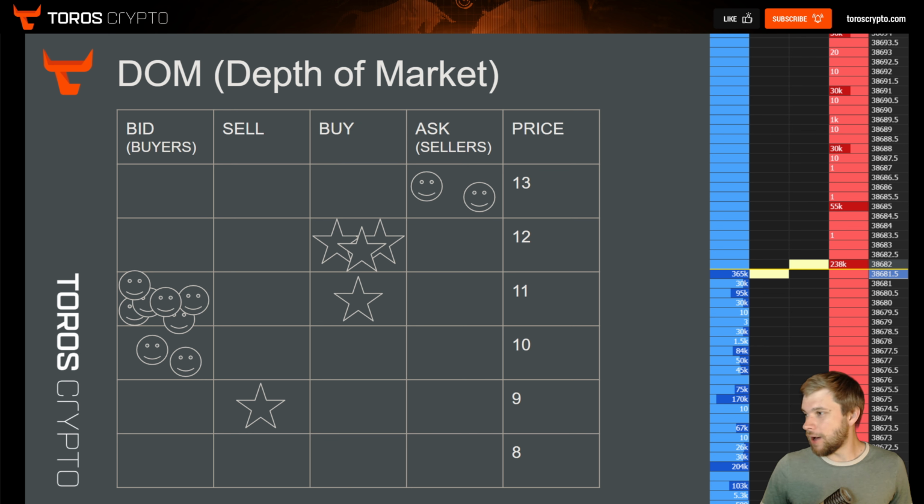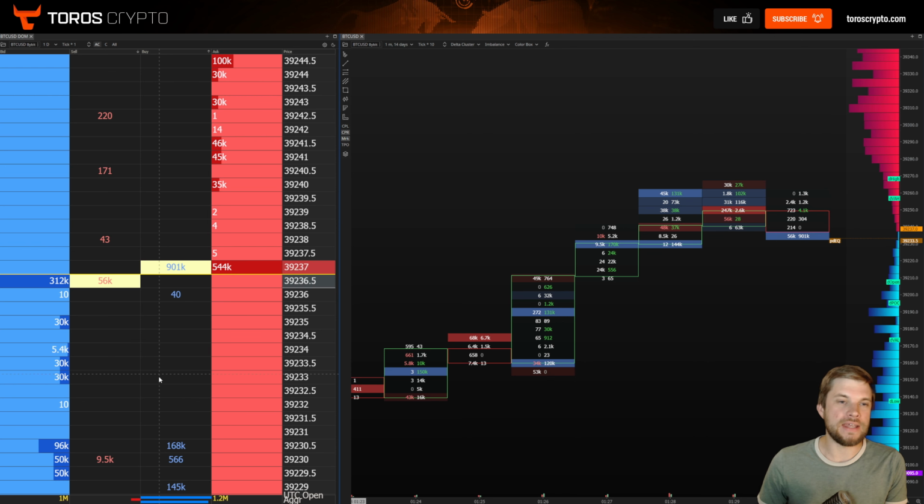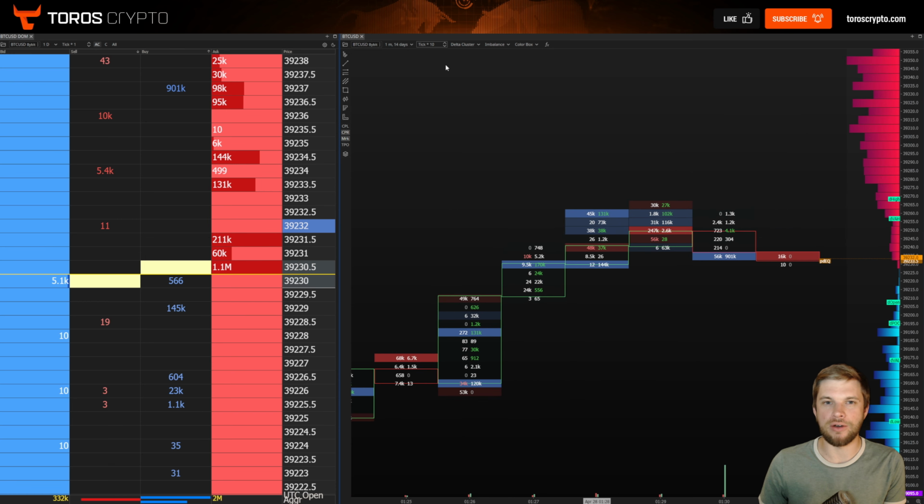So we're going to move back over on to Exo Charts. I will just pull Exo Charts back up, and this is what you can now see in front of you. What we do have is a live DOM on the left hand side, accompanied by a Bitcoin chart on the 1 minute time frame here on the right.